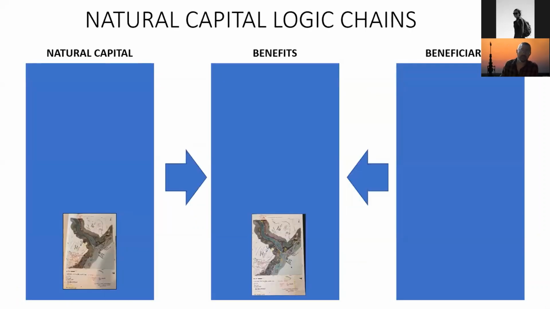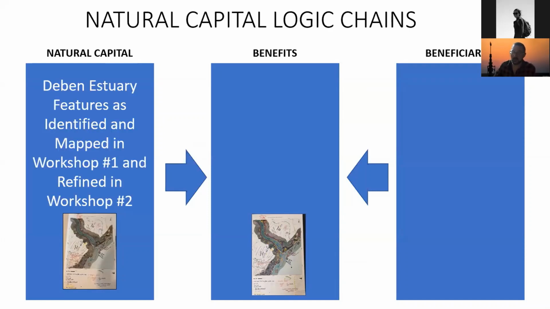The third thing we did, which was workshop 3, was to go in and try to understand how stakeholders engage with and use the system. So in the first workshop, we mapped the features using satellite imagery, and we had discussions. And the whole while we're doing this, the community's knowledge of natural capital, the language they use, their understanding of the concept and of the different benefits in the system is increasing. We found that a really interesting output of the dialogue that we were having with different stakeholders around the table.